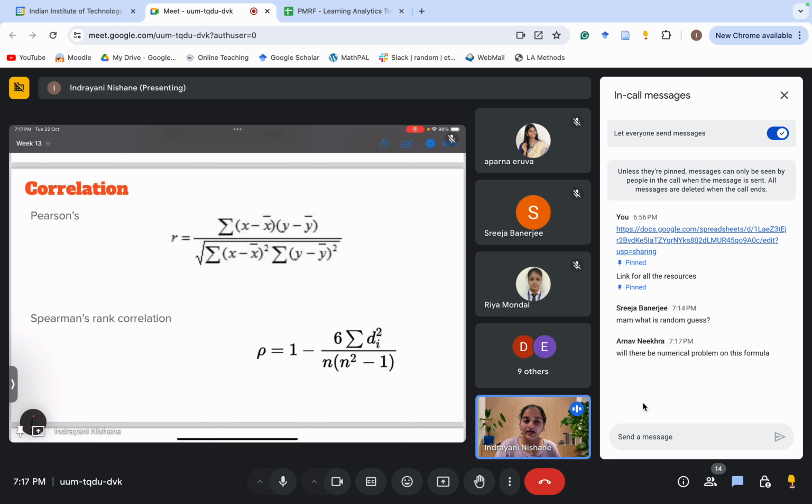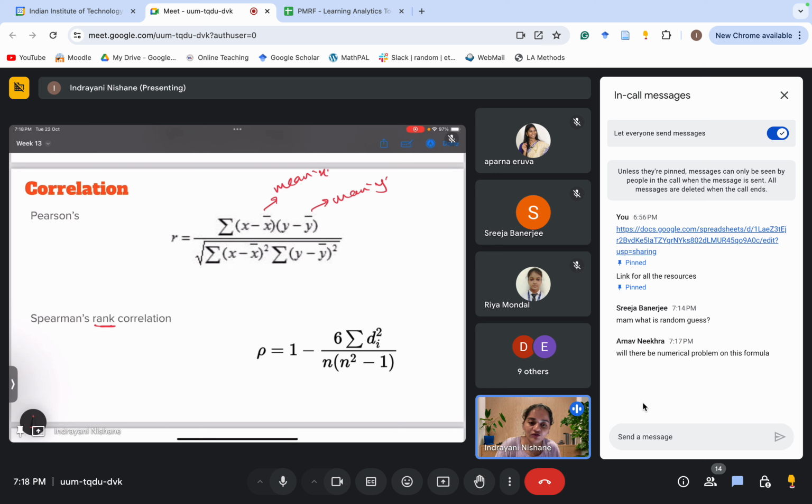So that's why Spearman's rank correlation is less sensitive to outliers. It is a rank-based system, so the mean value or anything will not be influenced by the rank of an outlier, right? But in Pearson's, we are considering the mean value for x and the mean value for y, so here outliers can easily influence the Pearson's correlation value. Whereas in Spearman's rank, we are assigning ranks for computing the correlation, so it is less affected by outliers.